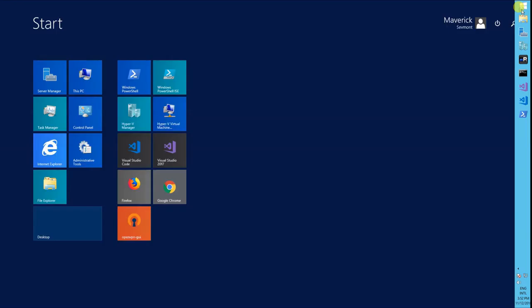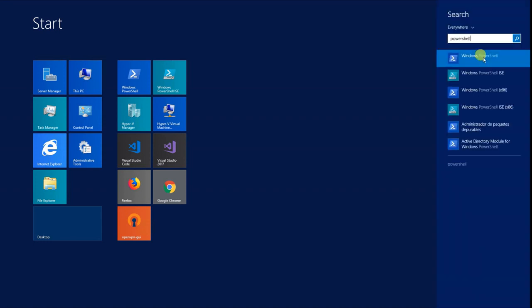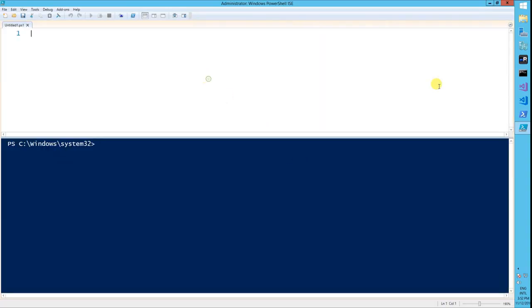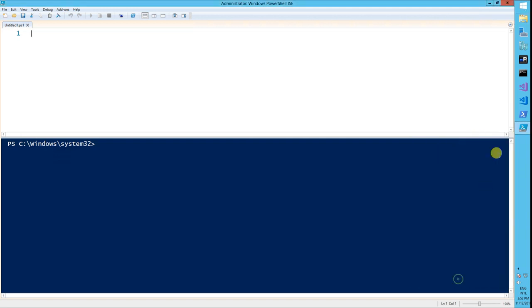Okay, so this time instead of just regular PowerShell, we will use the PowerShell ISE editor. You can use Visual Studio or Notepad++ or whichever editor you like. For now, I will use ISE. Okay, so first thing, as we did with the other shell, we'll make sure this runs as admin every time. So it is, that's good. And we will pin this to the taskbar.